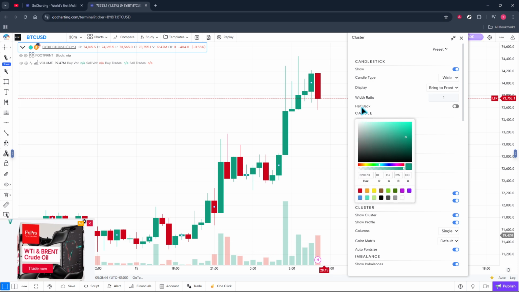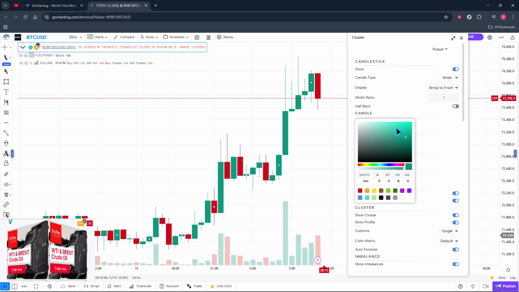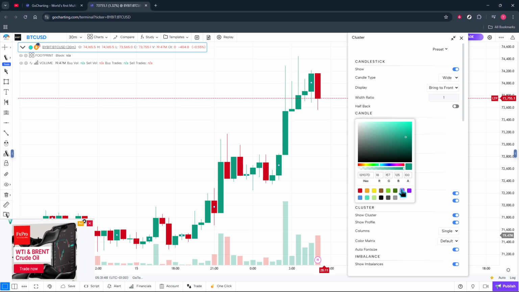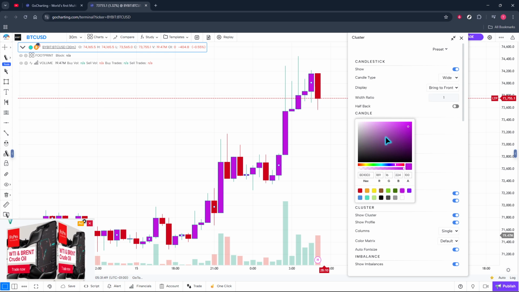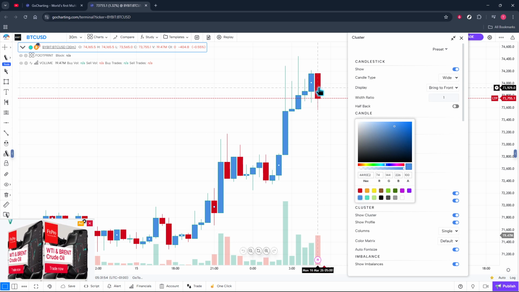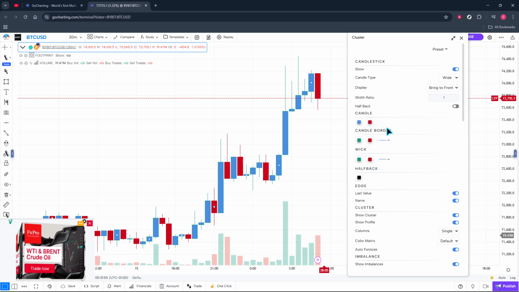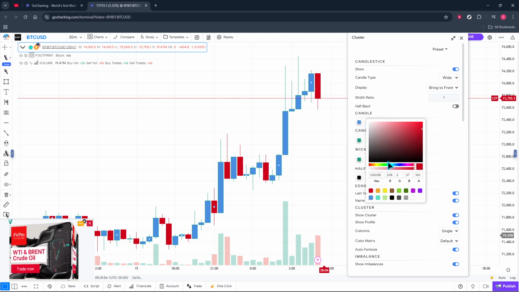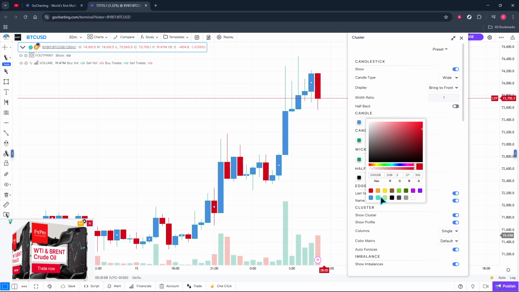First, change the candle color. You'll typically see separate options for up candles and down candles. Pick a bullish color that stands out clearly against your background, and a bearish color that's equally distinct. Many traders prefer green for up moves and red for down moves, but you can choose any palette that suits your preferences or is more accessible for color vision needs, such as blue and orange. Aim for strong contrast so you can read price action at a glance, and consider adjusting transparency to soften overly bright tones without losing clarity.